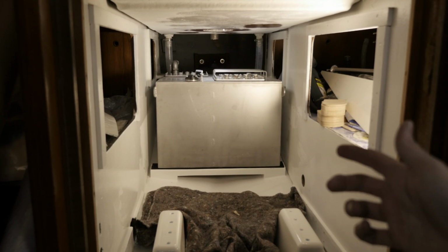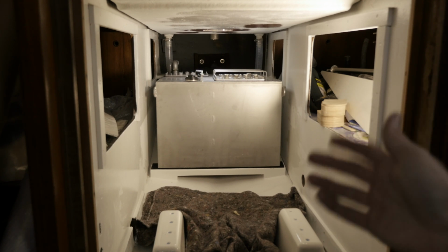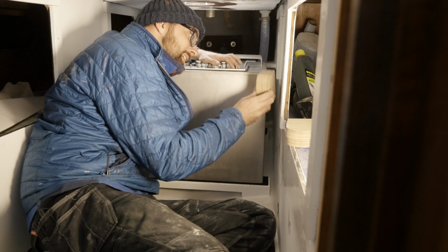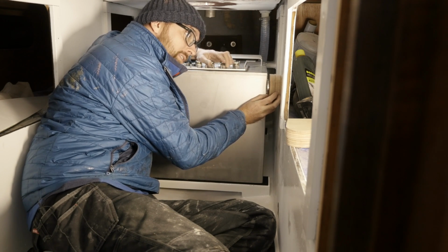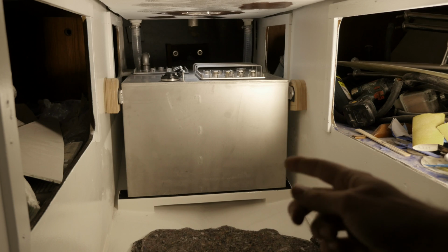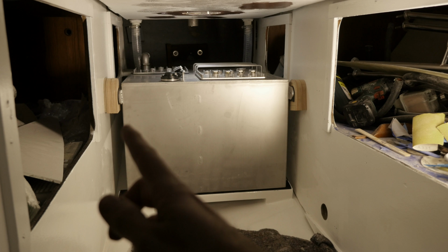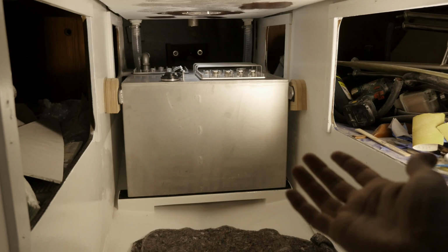That was a lot of heavy lifting, but the tank is finally in place. Of course, it's not secured yet. It's going to get bolted to the sides of the engine compartment with some spacers in here. There's one of these on each side, and there are two like them in the aft end of the tank. As you can see, with a spacer on each side and a little piece of my newly acquired nitrile rubber, that is a nice snug fit.